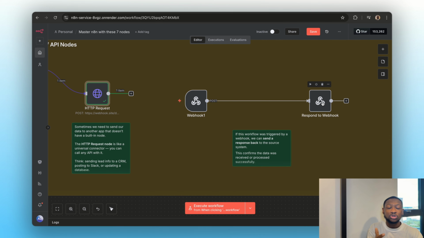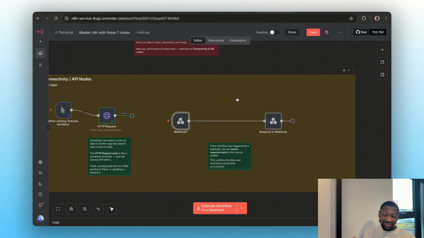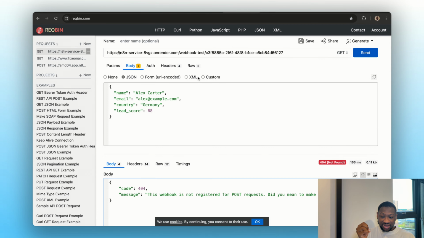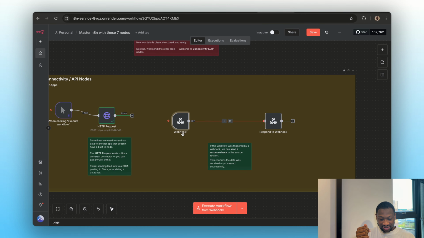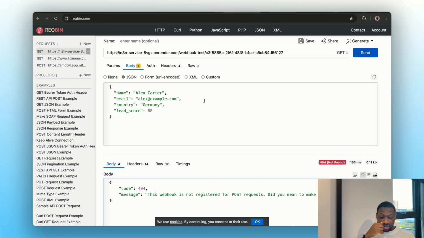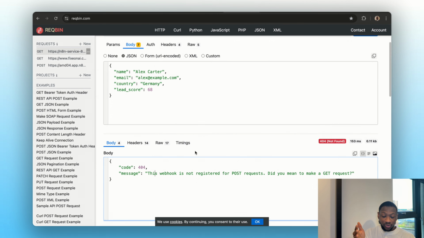So we use this respond to webhook to respond back to the webhook that was made, or should I say the API call that was made on the front end, like how it is in most of my workflow examples if you watch them. And how we're going to test this is using the same API testing tool that we use to test this webhook mode here. And how we're going to see if it works is that we want to keep an eye on the response body here.